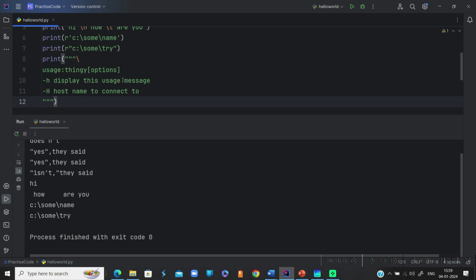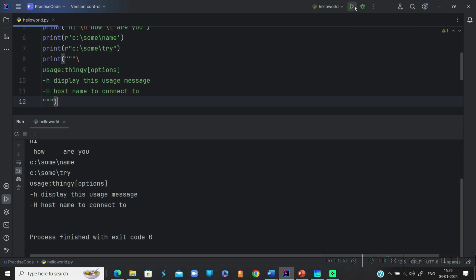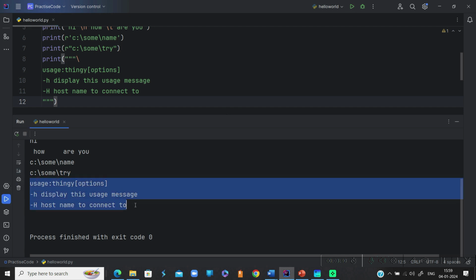Okay, this gives the output. Okay, from usage, the things are showing. If we keep this backslash escape character everywhere, what happens? Check out.